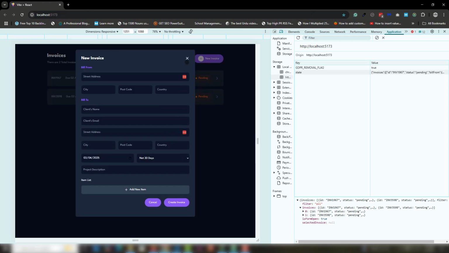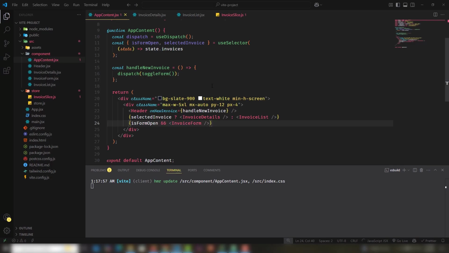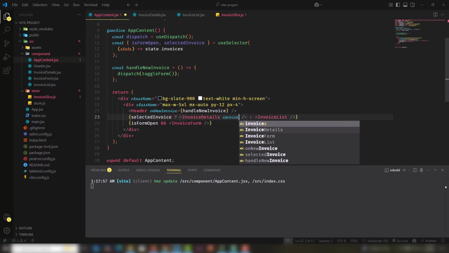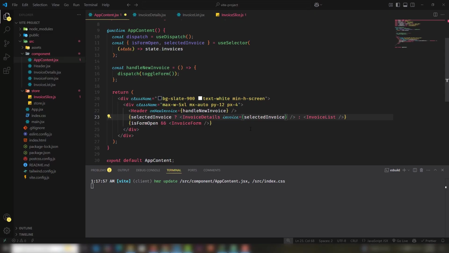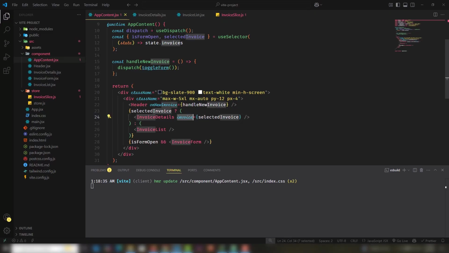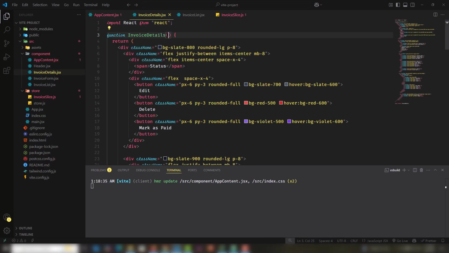So we need to get the data from invoice detail and display it on this page. So let's see, in the invoice detail I need to pass invoice as a prop. The value is selected invoices. Copy the invoice, move to invoice detail, and you need to destructure it.